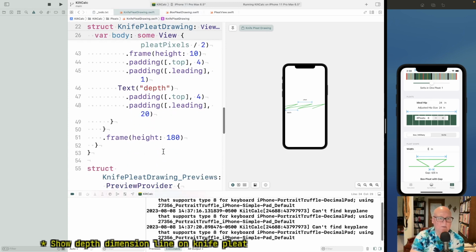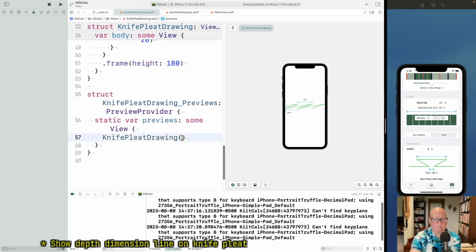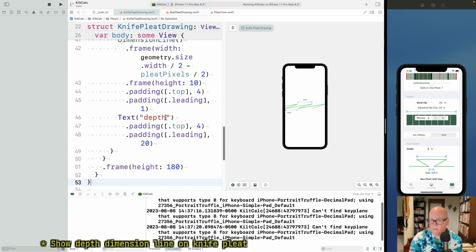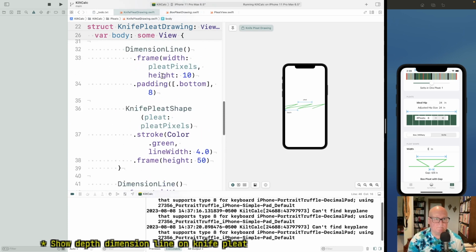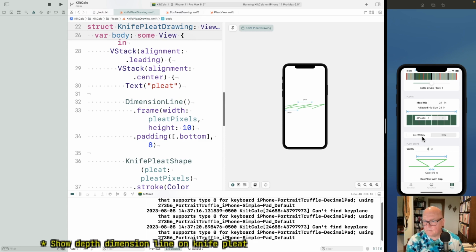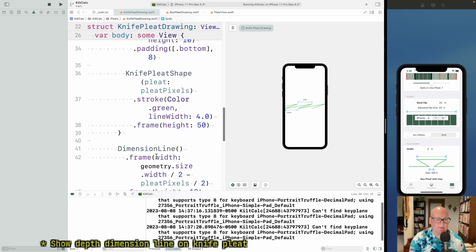Okay, no problem there. Oh, right, we're not using it. Oh, it's unlabeled up there, but not down here. Okay.